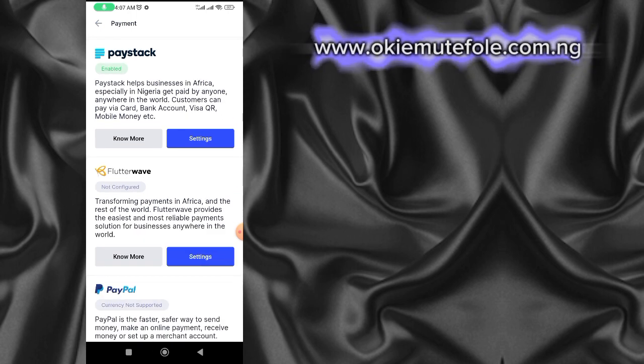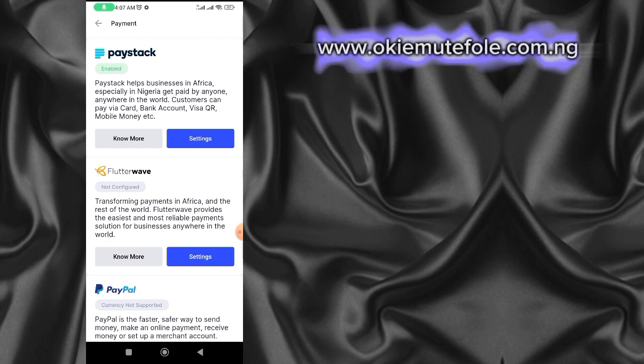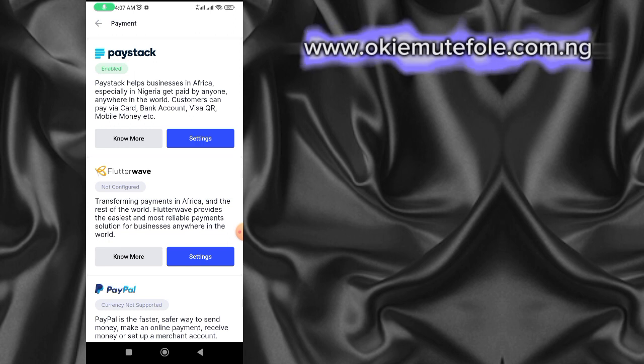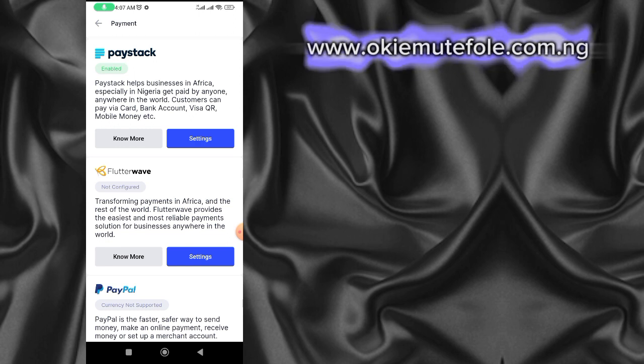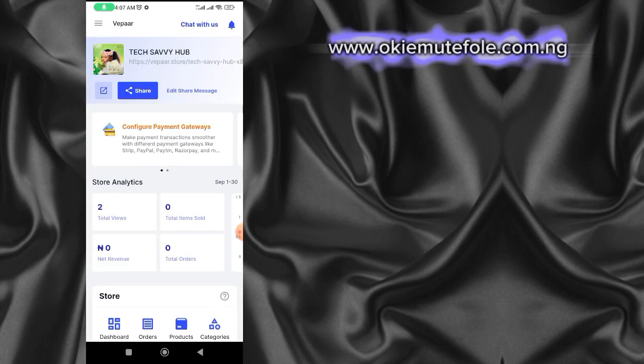So the same thing is what you're going to do for Flutterwave. Just create an account with Flutterwave using your smartphone or your laptop, whichever one of them you have access to. Okay, create an account with them, your email. They're going to ask you some few questions like your address, proof of address, and all that. Just create an account and you have access to that. So when I've set up my payment gateway, it means my customers can pay me through Paystack.